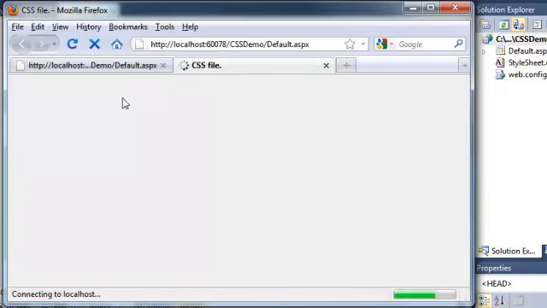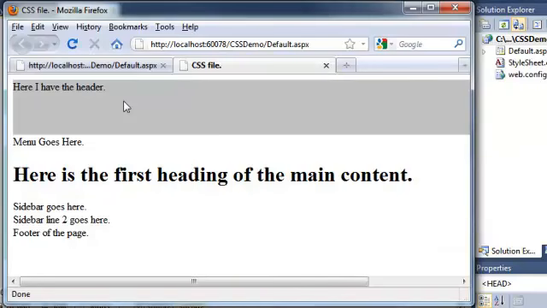run the page, and as you see here, it actually did apply the styling of the element to my page. So it made it 84 pixels high and 844 pixels wide. It made the background color gray, and it didn't make any other changes to the text that was presented on the page.